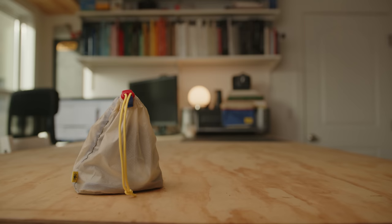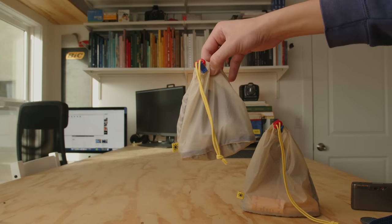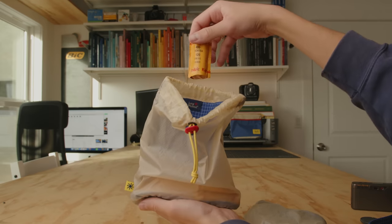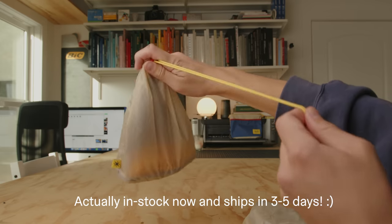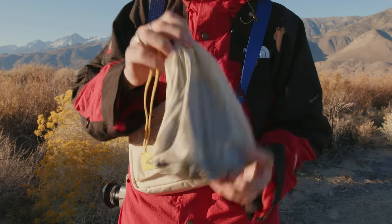I'm going to start this video with my own product because I run this show. I want to talk specifically about the film pouches because I haven't really had a chance to properly share these on the channel and they have been a game changer for me. They come in two sizes: the 15-roll pouch and the 5-roll pouch. They're basically divided pouches to store your shot and unshot rolls of film. There's a divider right down the middle to separate them, made of a transparent material so you can see how much film is inside without having to dig too deep. It zips up really nicely and fits perfectly into our crossbody bag.